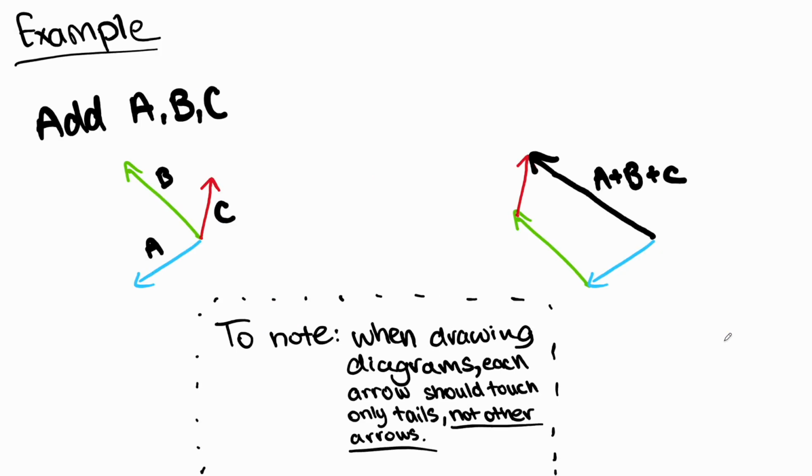Then an example of adding vectors together. Here we've got A, B, and C, and you would add them up like this, starting one at the arrow, then you start the next one from the previous arrow leading to the next arrow, and you work out the resultant force here by starting from the start of the first arrow and ending at the head of the last arrow like that.